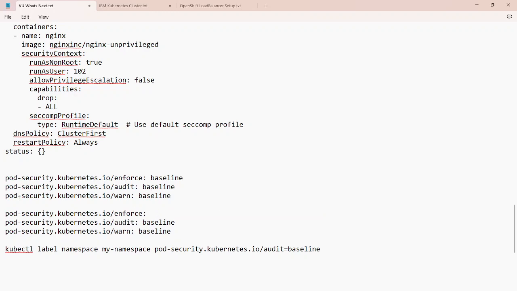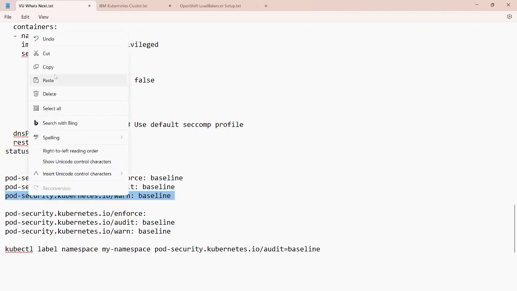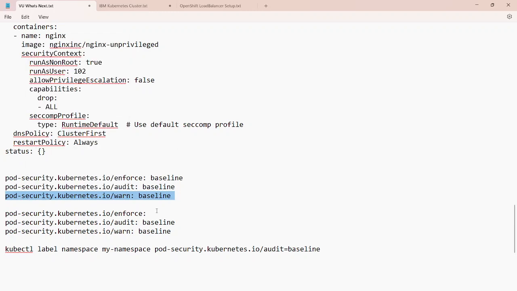So let me do one more thing. Let me apply restricted with a warning.